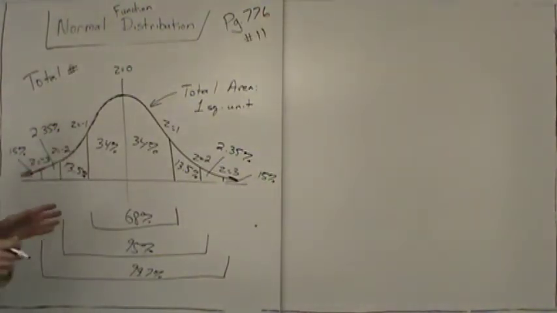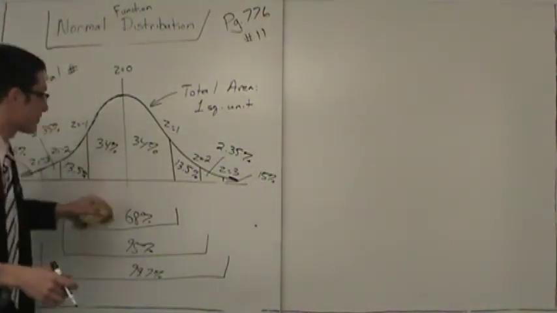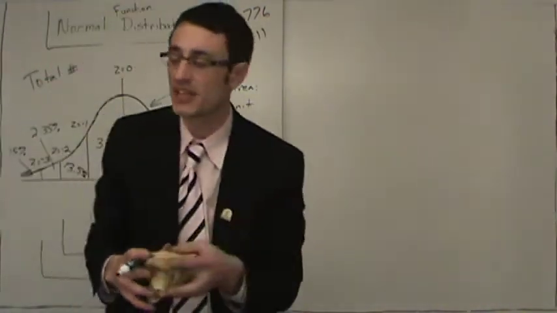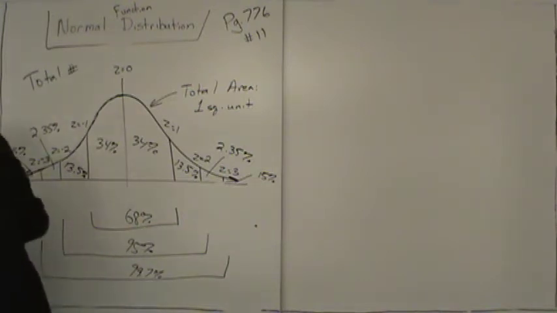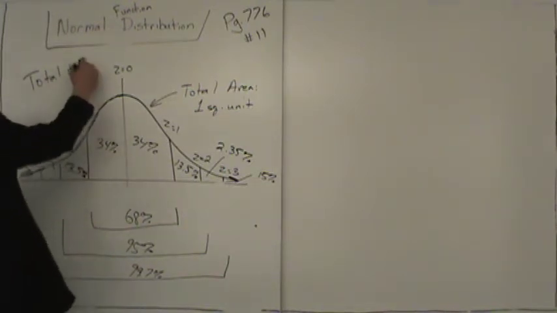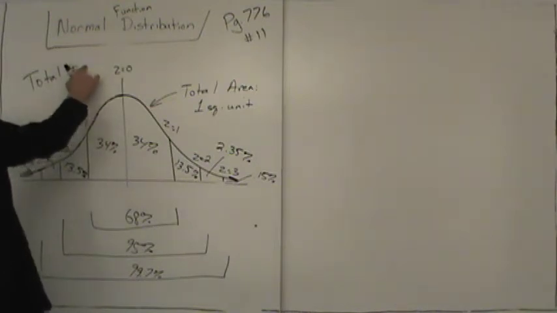All right, now let's get the information out of the problem. If you look at part B, students say there's no total number given here. Yes, there is. If you look at part B, it gives you a total number. It says how many of the 900 men in the study. So how many men were surveyed in number 11? Part B gives you the total number of what?